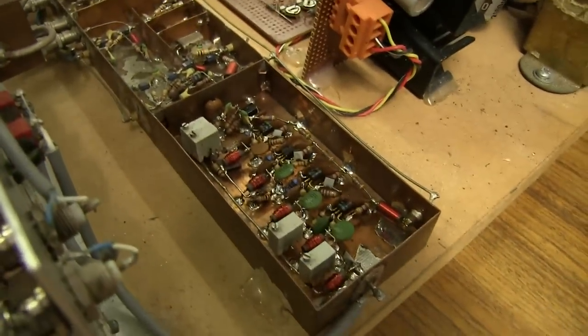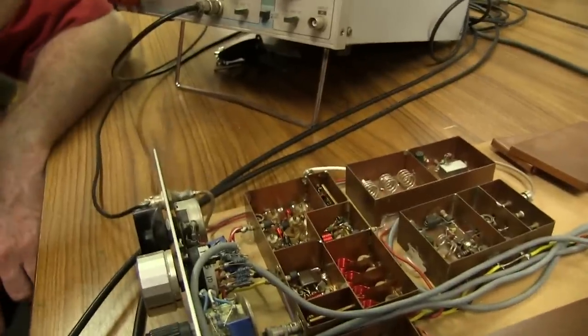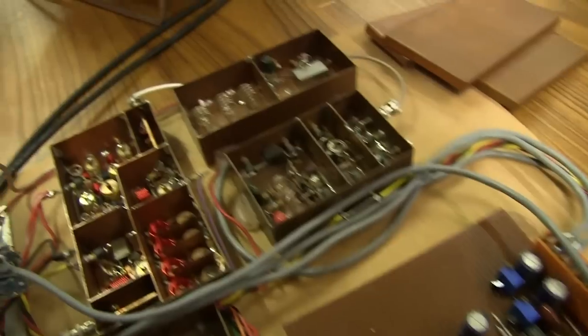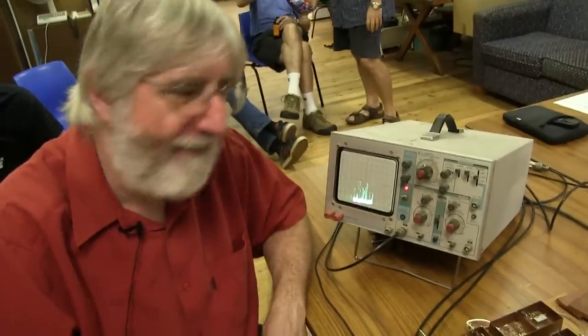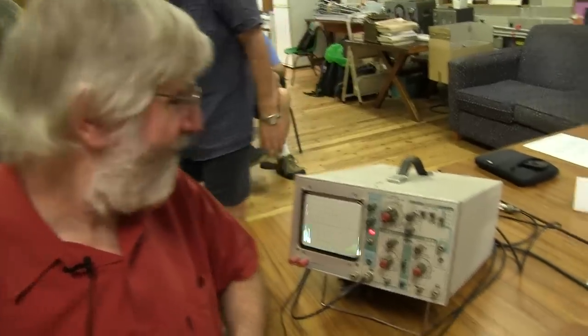The output of the logarithmic amplifier comes out into the scope as the vertical — or video — input. The oscillator is actually being swept by the oscilloscope. You're taking the horizontal time base out and feeding it back into this amplifier, and that drives the voltage-controlled oscillator. So the frequency is actually being swept in sync with the scope's time base. Very clever — but that's how a spectrum analyzer works. To integrate it with a scope like that is neat. I could afford to buy the scope, but not a spectrum analyzer.